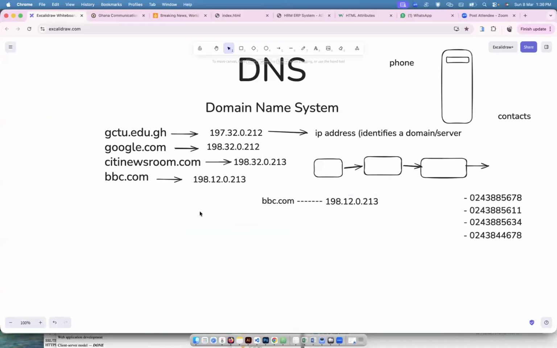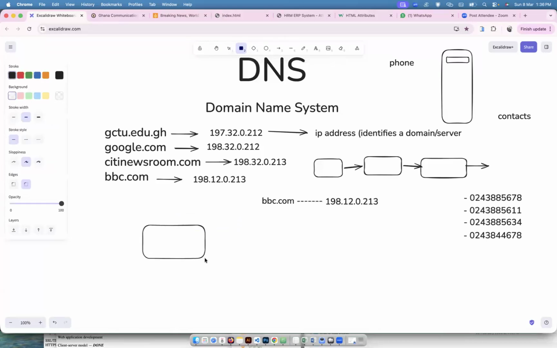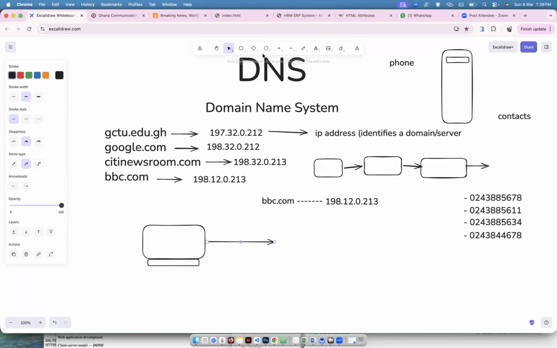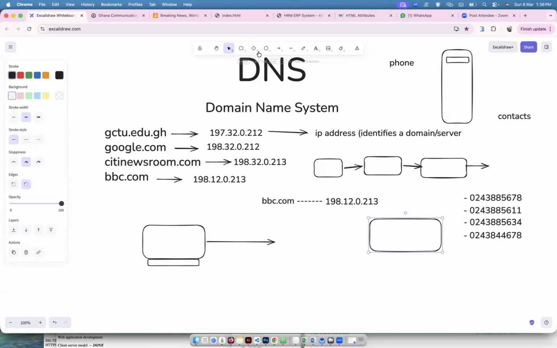This is my laptop, and let's say this is my keyboard. I have prepared an email that I want to send to this person, who is maybe using a phone.